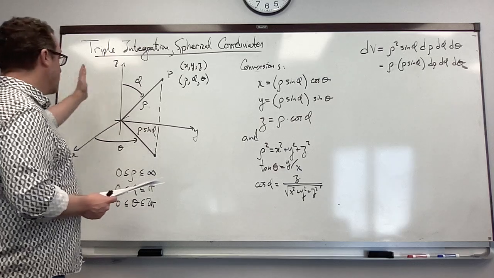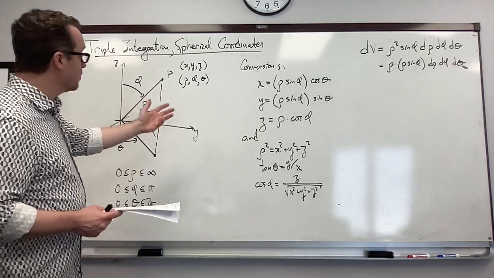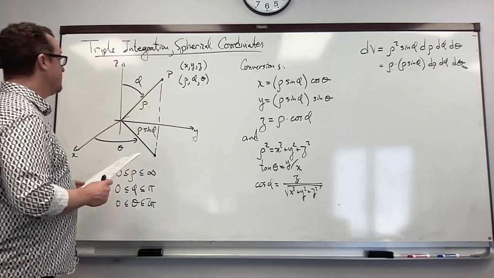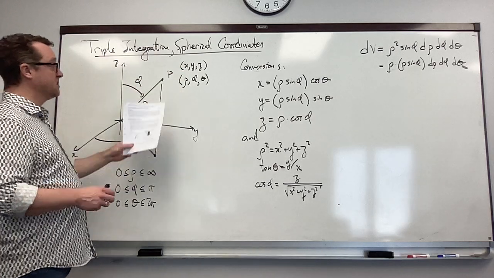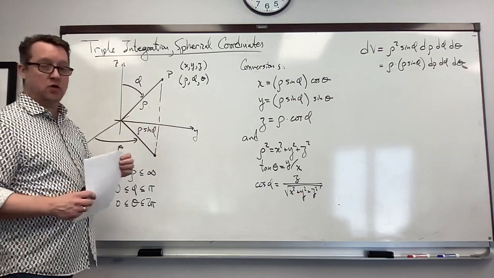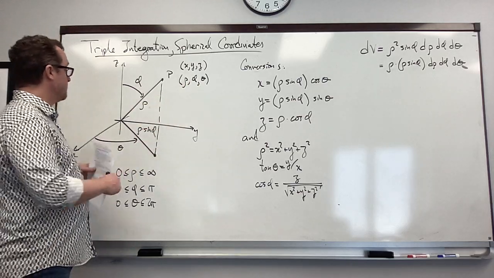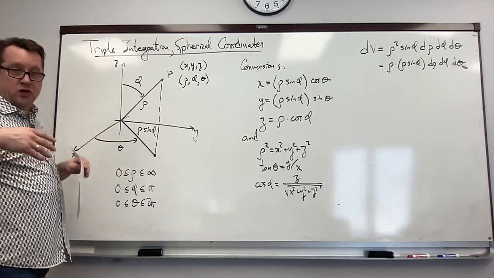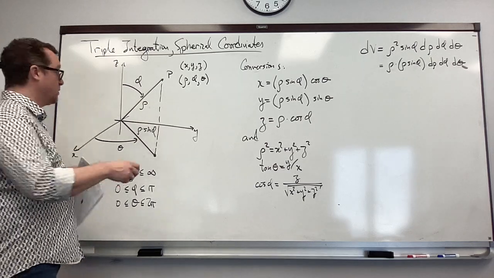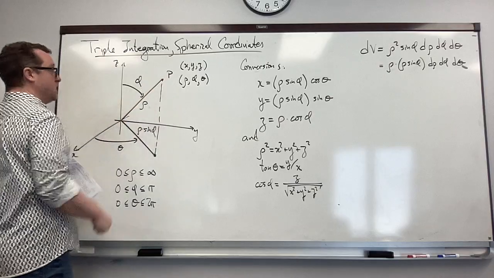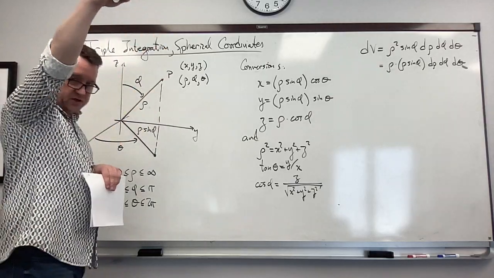So we are in 3-dimensional space. We have 3 coordinates. Here we're talking about a point in space that could be x, y, z, but we want to talk about it now in terms of rho, phi, and theta. Now rho and phi are new. Theta is the same as what we had before. So we have this point in space. The first description of where it is is kind of simple. You just say, what's the total distance from the origin to the point? That's rho. So it's just a distance straight out to the point.